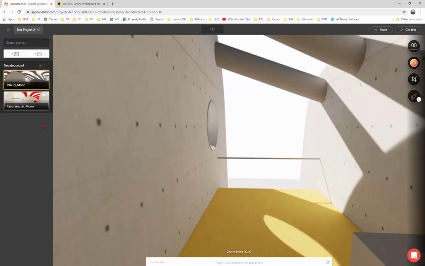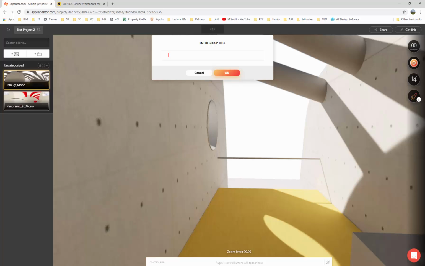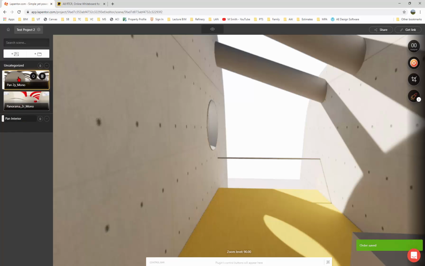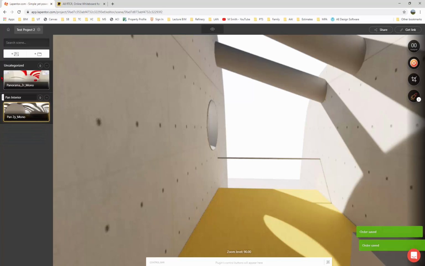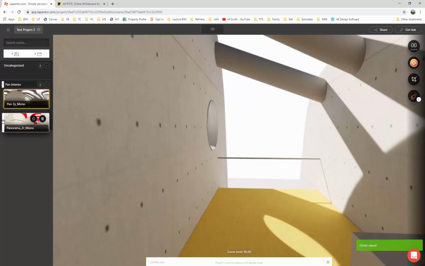What you can do over here right now is, right now these are uncategorized, so you may start to get quite a few different panoramas or images in here, but what I would recommend doing is creating a folder. So I'm just going to create a folder here, and I'm going to call it panoramas. Maybe interior if you had exteriors, but I'll just do pan interior and click OK. And it'll create this pan interior, and you can then come over here and drag these down into them so you can start to organize them. And you can see you have adding things from media library from Dropbox, right? And so you have an option there as well to start adding things.